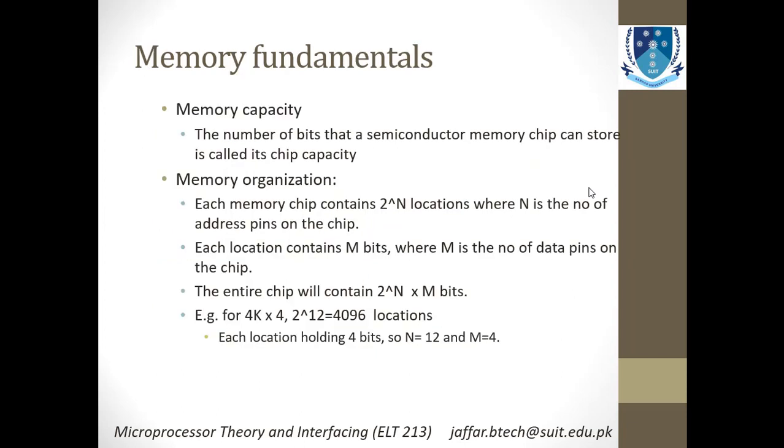So let's talk about the basic fundamentals of the memory. One of those fundamentals is the memory capacity. By capacity I mean the number of bits that a semiconductor memory chip can store in itself. That is basically known as the chip capacity. So the larger the size of the chip, the greater the size of the memory, and vice versa.